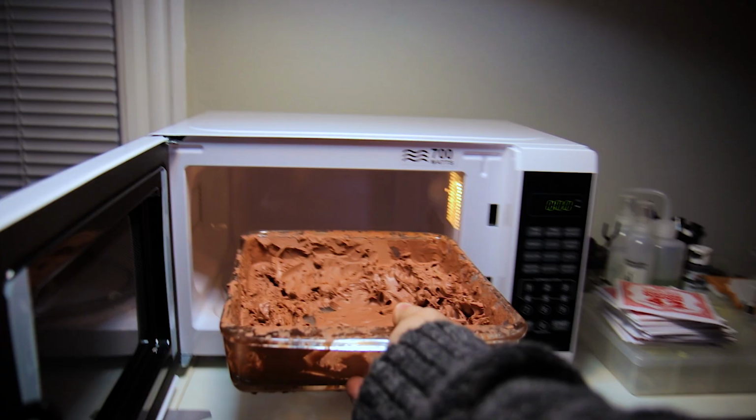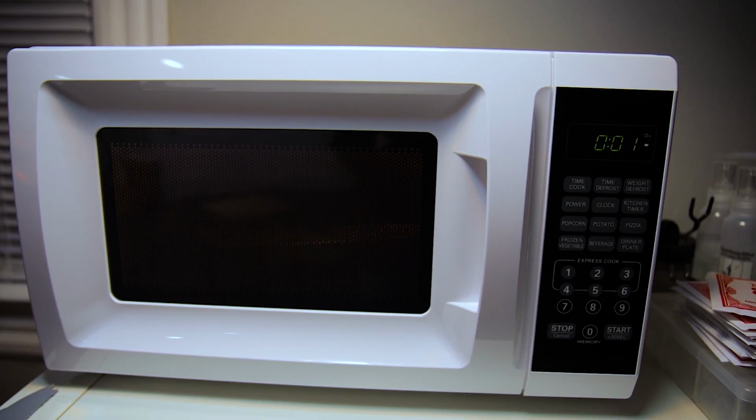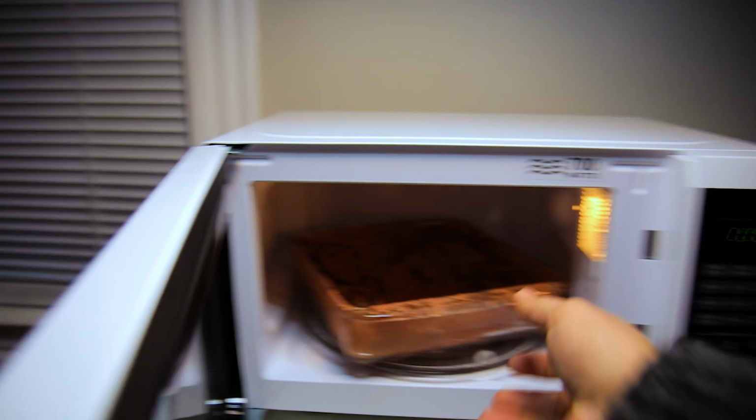So I'm not responsible for that. Do it at your own risk. Be smart. Maybe 3 or 4 minutes. Every microwave is different, so I can't tell you what to set your microwave to. You can warm it up in a conventional oven as well, but the microwave's a lot faster.